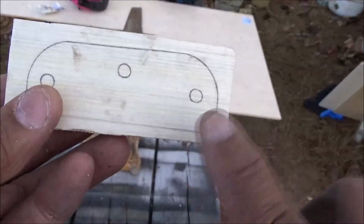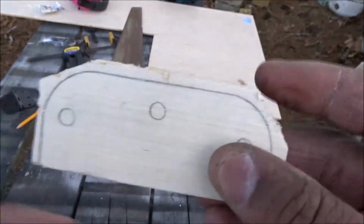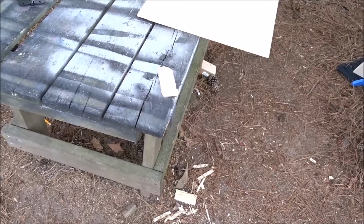and I'm just knocking off as much of this as I can, and then I'm going to take my belt sander and grind it down the rest of the way. Tedious, I know, but it's a necessary step.